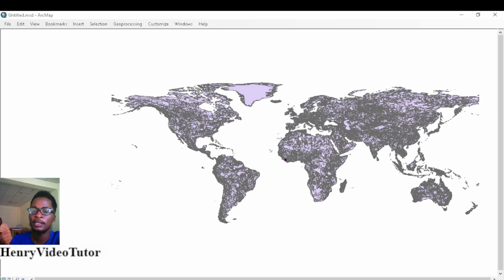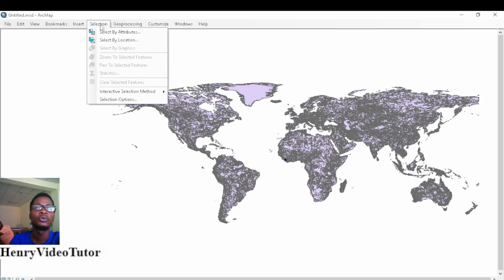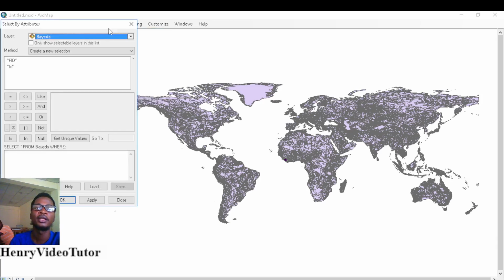So in this, if you want to select a specific country here, for instance, I hail from Liberia, so I will select Liberia on this world map. So this is the world soil map, right? I want to select Liberia and know the type of soil formed within Liberia. But I will not go in detail; I just want to show you the benefit of using this selection, right? So what I do, go to Selection, click on Select by Attribute Table.